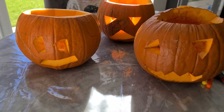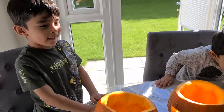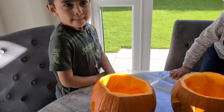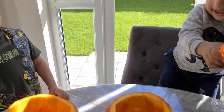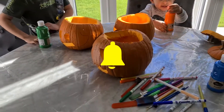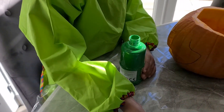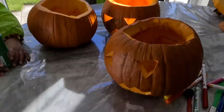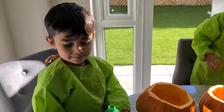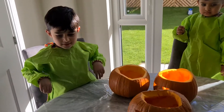Okay, let's decorate it with paint. Yeah. I want to do the green one. Do the green paint. There you go. Orange. You want orange? Yeah. So we are going to get painting guys, and we are going to decorate our pumpkin. So Noah is going to paint his pumpkin green, and Allie is going to paint his pumpkin orange. So our colors are ready. Are we going to start painting? Yeah.